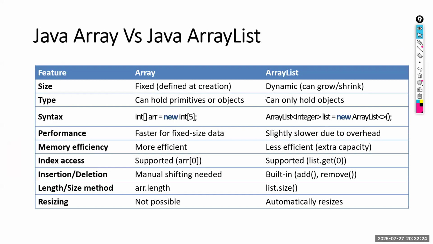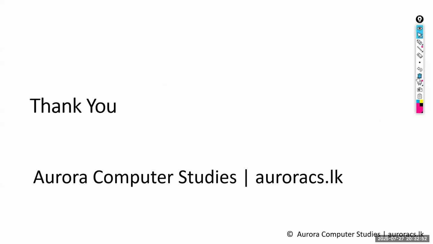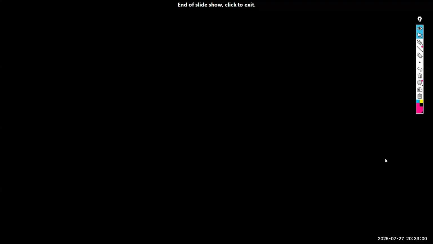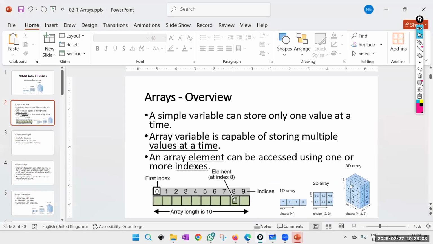Right, so this is a bit of a comparison between Java array and array list again. Java array is static, the array list is dynamic, right? Fixed and dynamic. Therefore, if you need the flexibility of dynamism, you go for array list rather than Java array, okay? That's it. I didn't do any coding because you are supposed to know these things and do this by yourself, okay? So that's it about arrays.